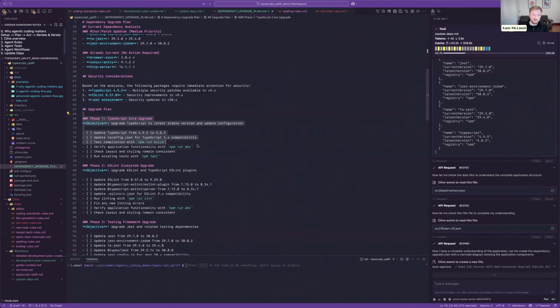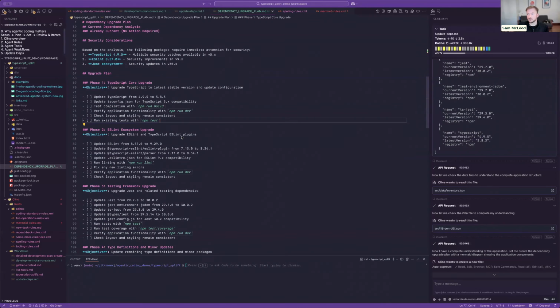So at this point, when it's created this document, usually the first thing I do is go through and review it. Quite often there will be things that I don't want. Perhaps it's going down some testing strategy I don't like and I'll need to change that out, or perhaps one of my rules hasn't really taken effect and I want to tweak those a bit more. But let's just say I'll go with what is suggested here.